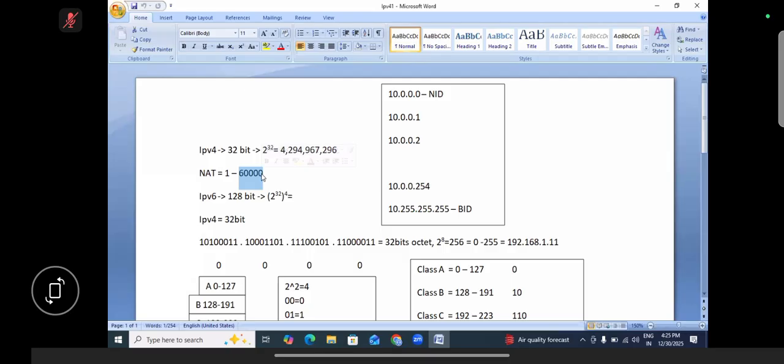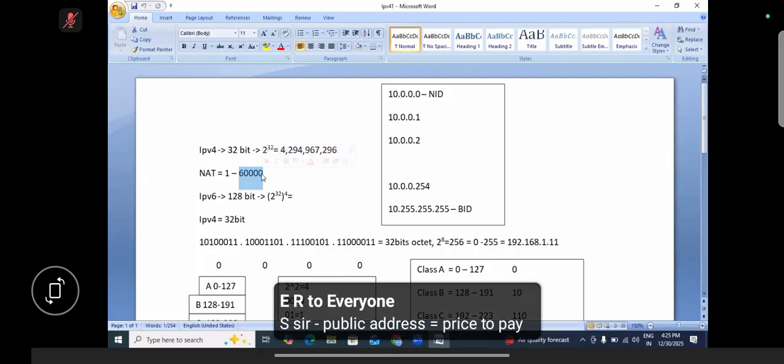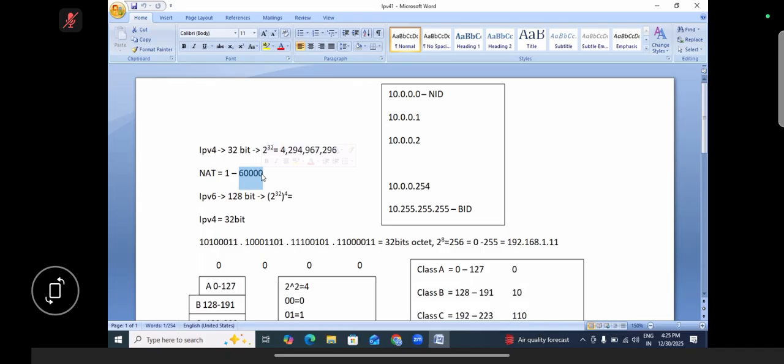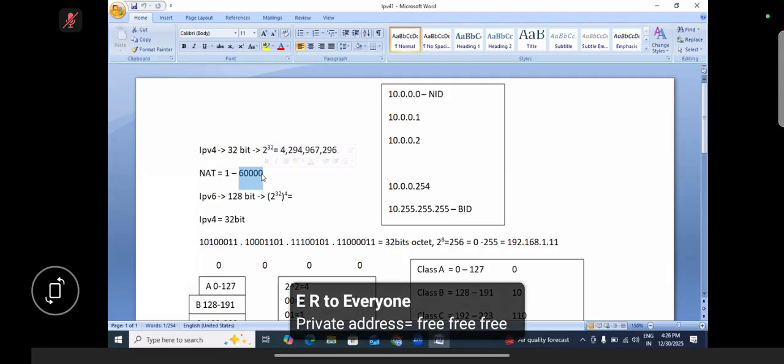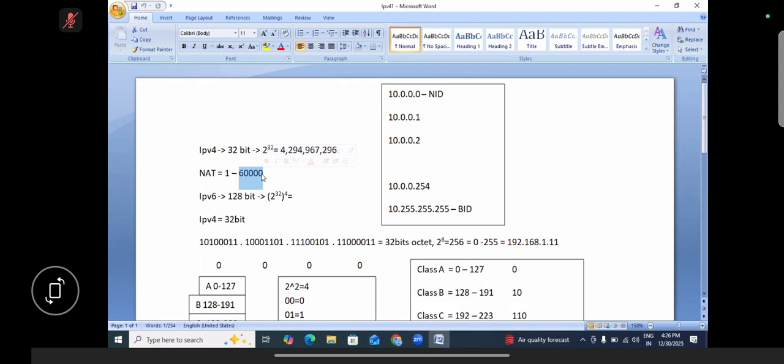For example, if you need to start an organization, usually before AWS, we are going to purchase a static IP address from the ISP. A static IP address is one fixed IP address for you. That is a public IP address. With the help of that static IP address, we are going to communicate directly and securely from our branch to another branch. So when starting an organization, first we need to purchase the static IP address from the ISP. Every month they will charge maybe 4,000, 5,000 rupees per static IP address. In the same way, that is a public IP address.